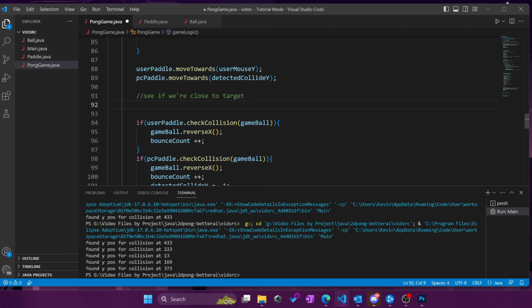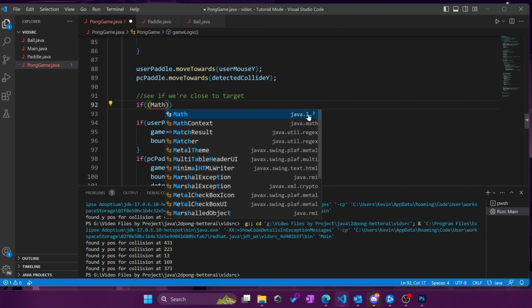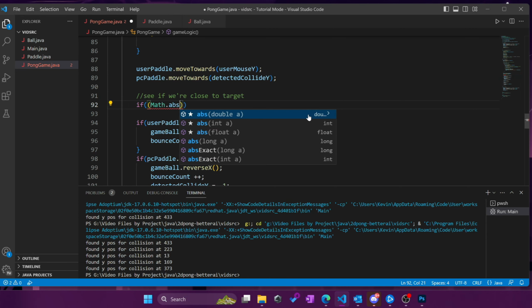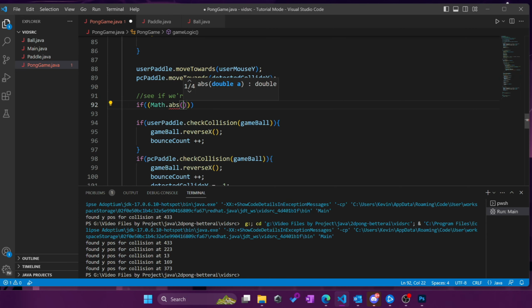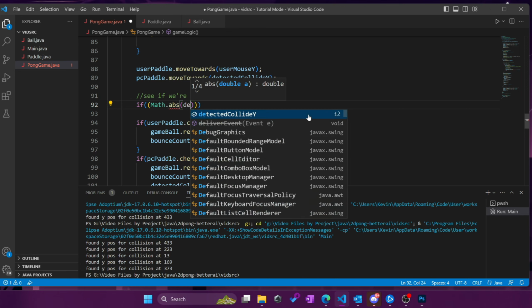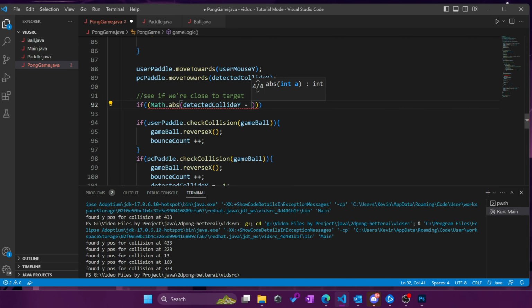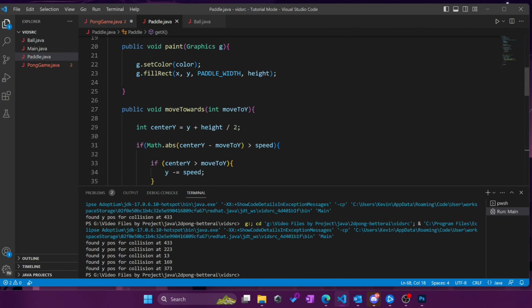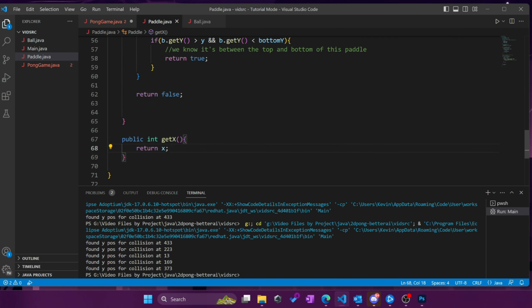And in order to do that, I'm just going to do an if math.abs of the detected Y collision point minus the paddle's center Y position, and I didn't put a get center Y in here yet.